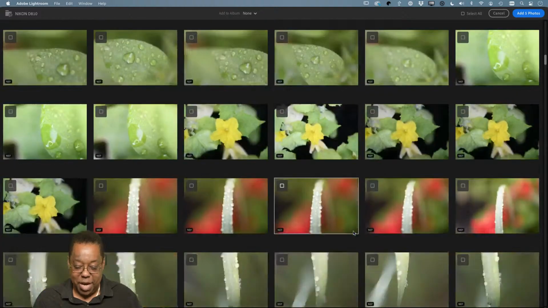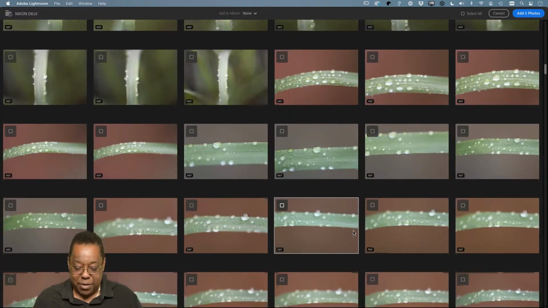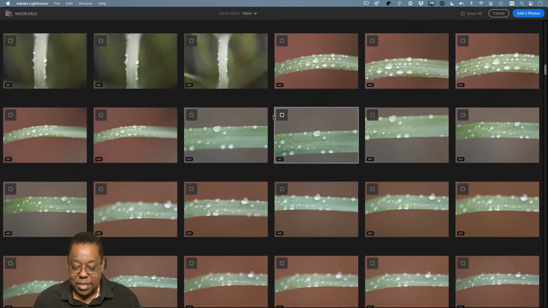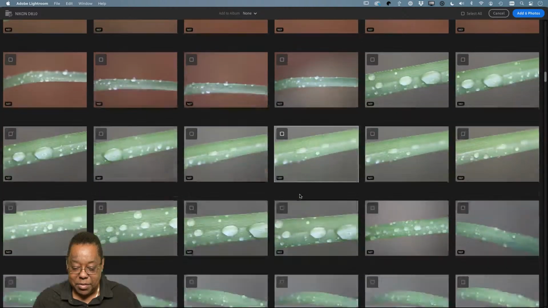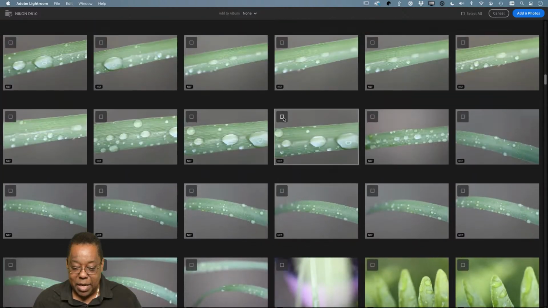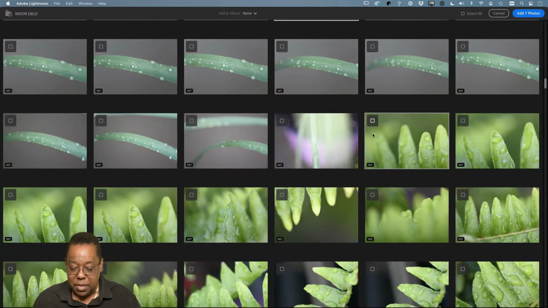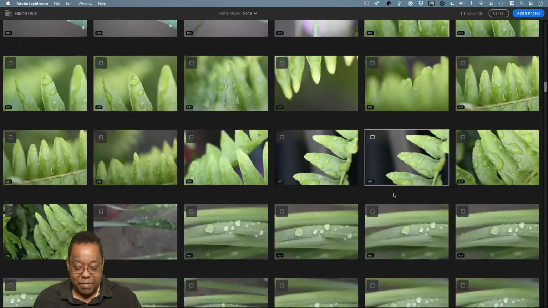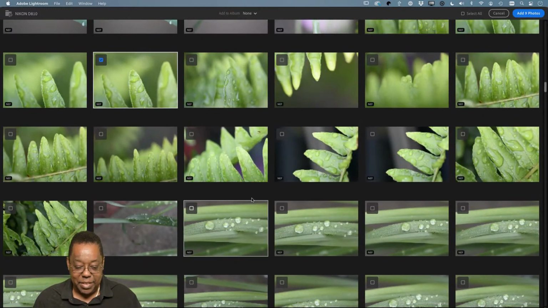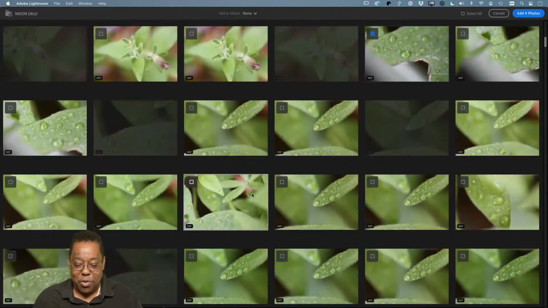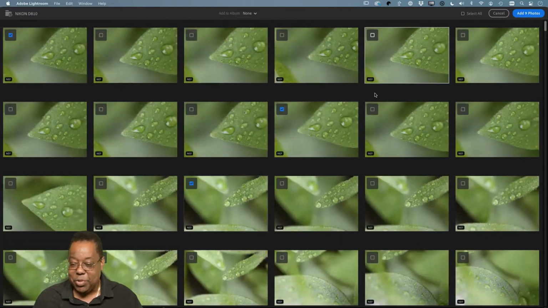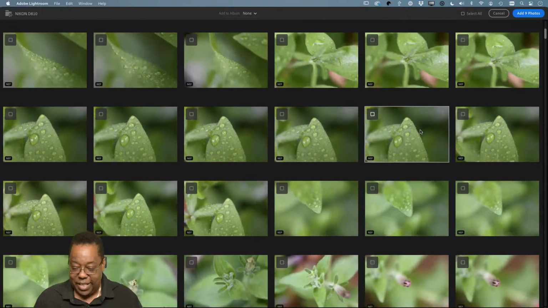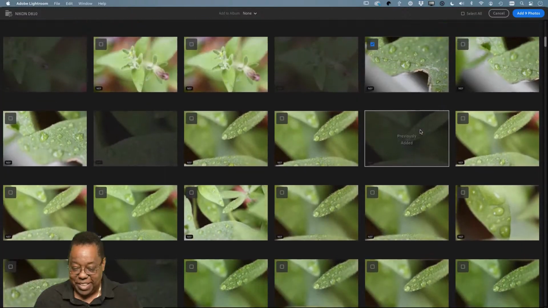So I'll just grab a couple more here. These are all macro shots, as you can probably guess. And let's scroll down and grab a few more. Ooh, I like that one. All right, that's certainly enough for a demo. But as you can see, I can bring in one or bring in all 800 or anything in between. And so now I've chosen which ones. Now, before I just go ahead and click add 9 photos, that odd number is bugging me, so let me go get a 10th photo.